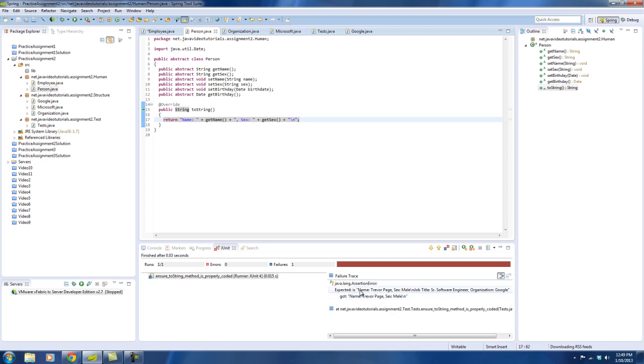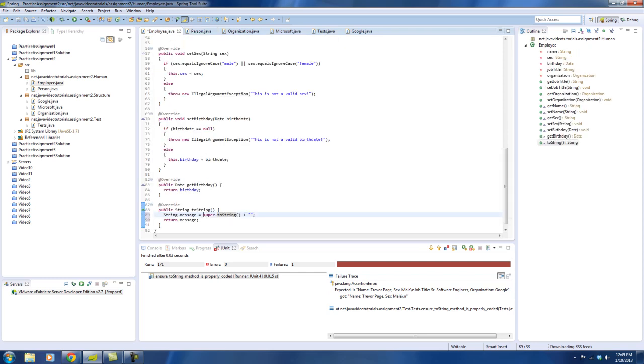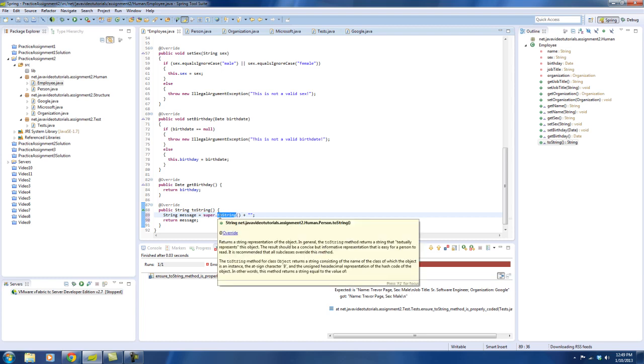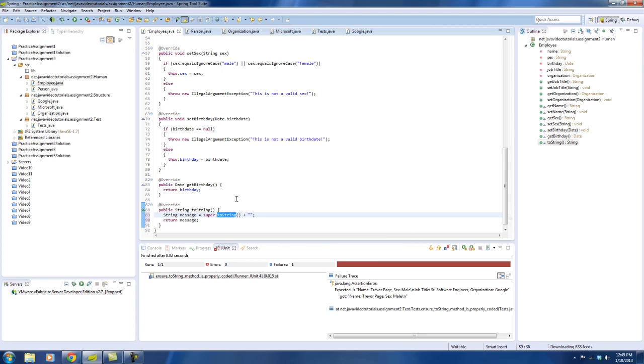Now, we are expecting the name and the sex and a new line character, but we're also expecting job title and organization. So I don't want to reinvent the wheel and type all that information out again. I'm just going to invoke the superclass's toString method, and I'm going to get all that first information. Now all I need to do is append to it the information that it's expecting, which is job title and organization. So let's do that.